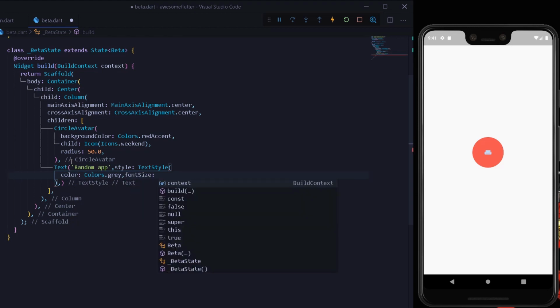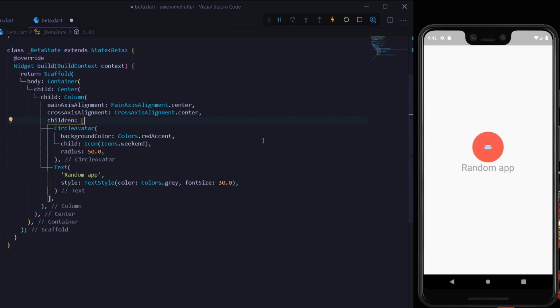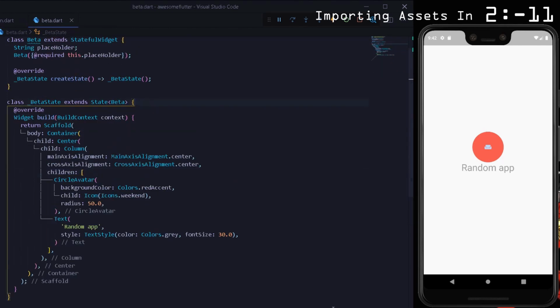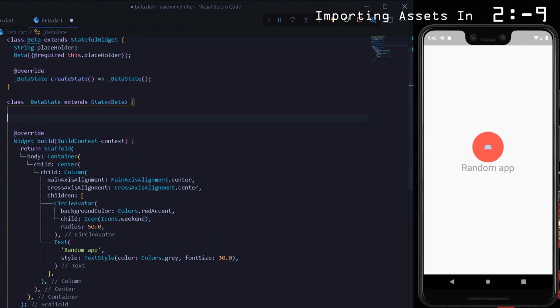So here I will write a font size to be 30. Press Ctrl and S. So we need to find a way so that on launch of our application, the following screen shall be auto navigated to the next screen, which is nothing but our main.dart file. So here at the start of our beta page, we can have a new method, the initState method, which generally sets the states of the following screen at the start of our application.